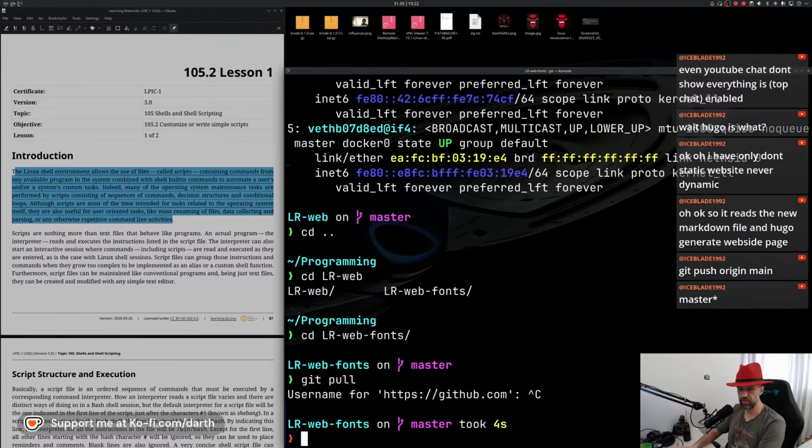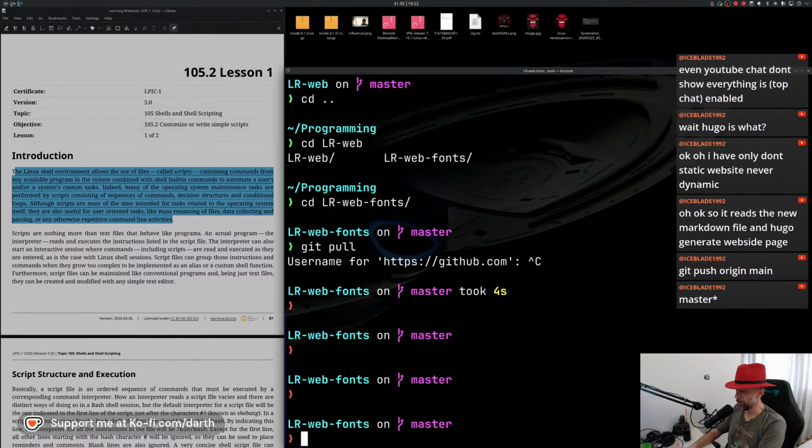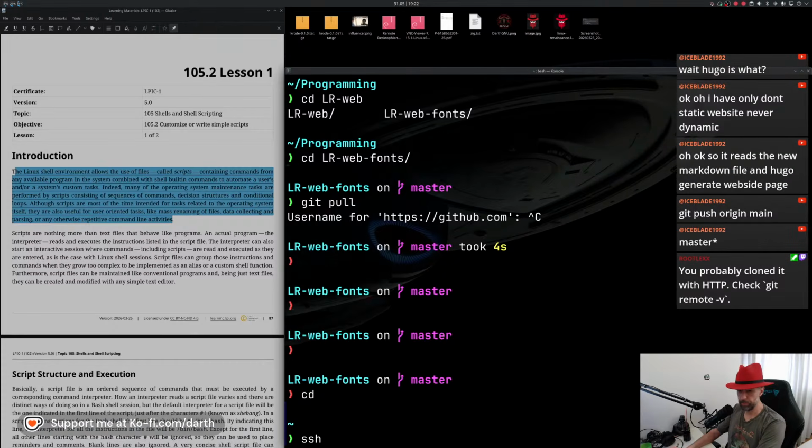It doesn't really matter. Let's go and git remote.